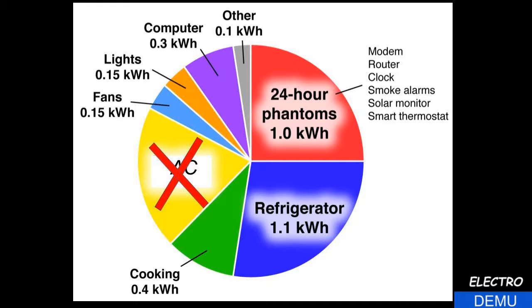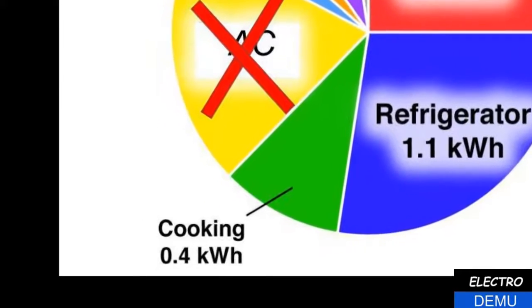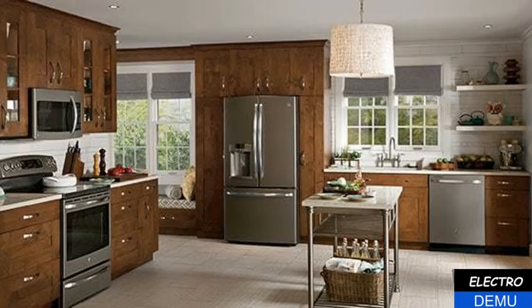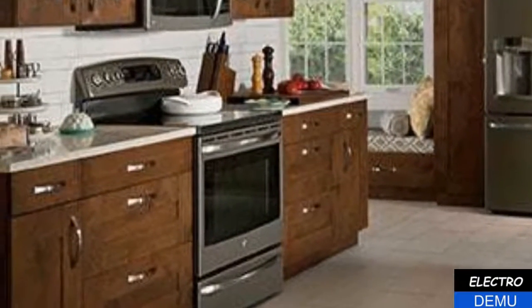All right, so the next item we're going to look at is the one below, which is the green. Here we'll take a look at a typical kitchen, as you see here. This is your kitchen, but then we're going to look at the kitchen stove as we zoom into this electric stove right here. This electric stove, typically they're about 1,000 watts. It's not a heavy load, and then we're going to eliminate that by using a gas cooker.